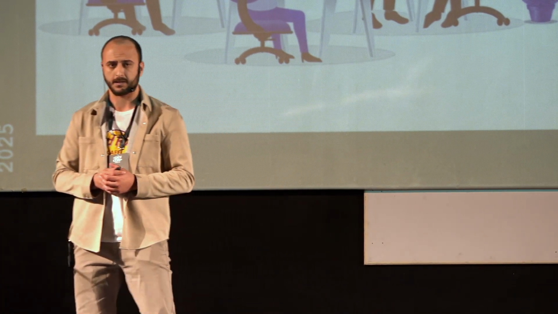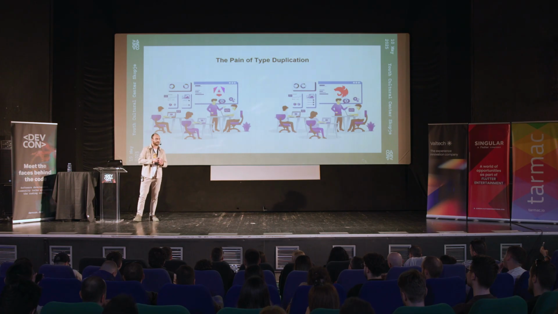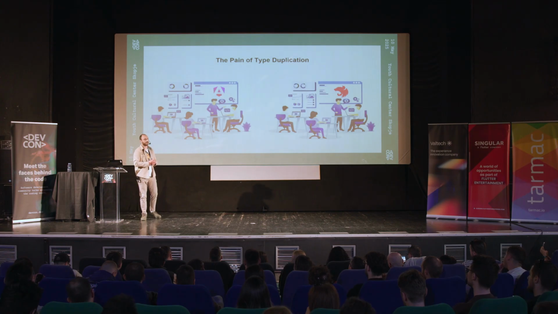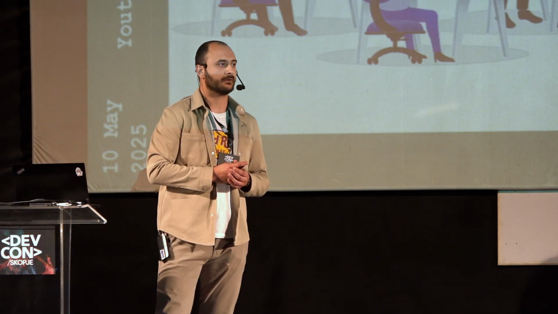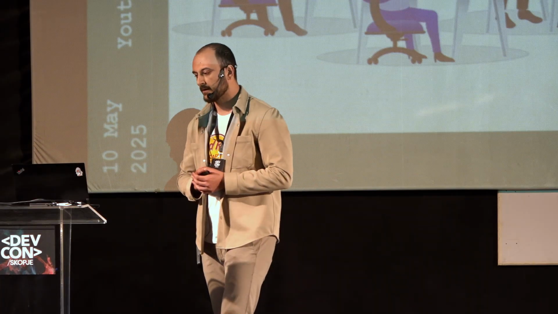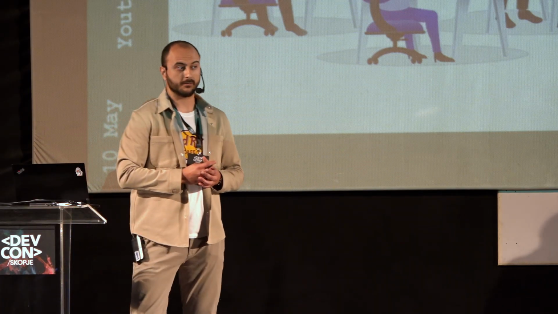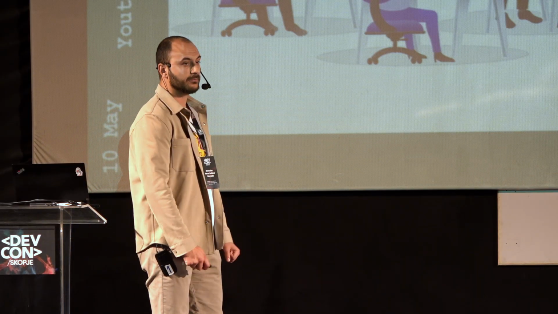So let me paint a familiar picture, which many of you obviously still know. The one team has some planning for creating some kind of new feature. The other team, which is the backend team, also has some of their own meeting where they discuss what they will have to send to the front end, and they define their own types or their own models, which conceptually are the same. They often tend to differ in their structure. So if this rings any bells, I am feeling you, because I have been experiencing this also in several teams.